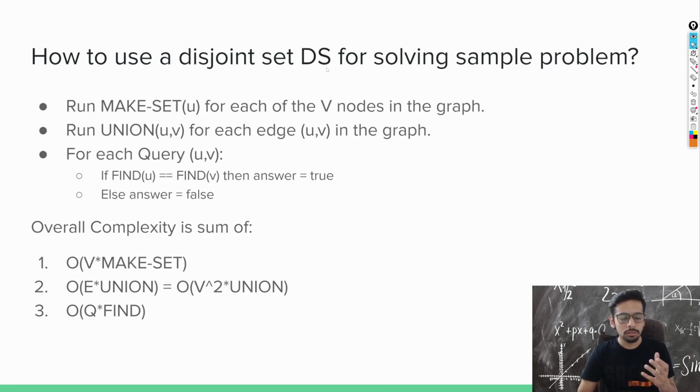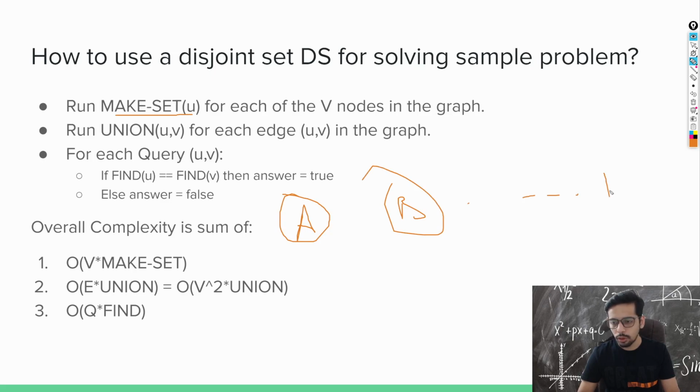So how do we use this disjoint set union, with the three operations you have, to solve the actual graph problem? Initially you have a graph with V nodes and E edges. For every node, let's make a set. So I'll run make set U for every node of the graph, and I'll end up having something like this: A, B, and so on until F. And these are all separate sets, S1, S2, and so on until S8.